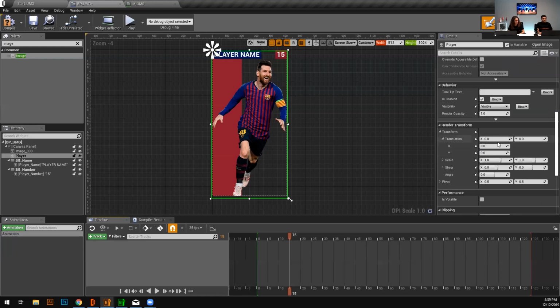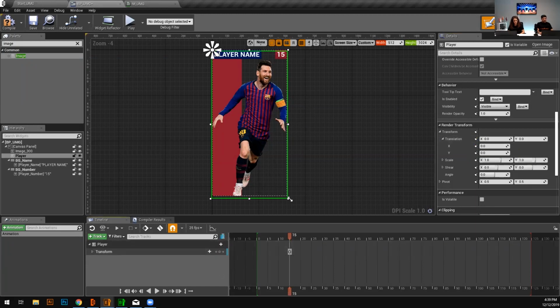So it's always a good idea, if you want to animate the position, rotation, or scale, like all the transformation values, to start with the render transform. Just going to insert a keyframe at this location. It's there.